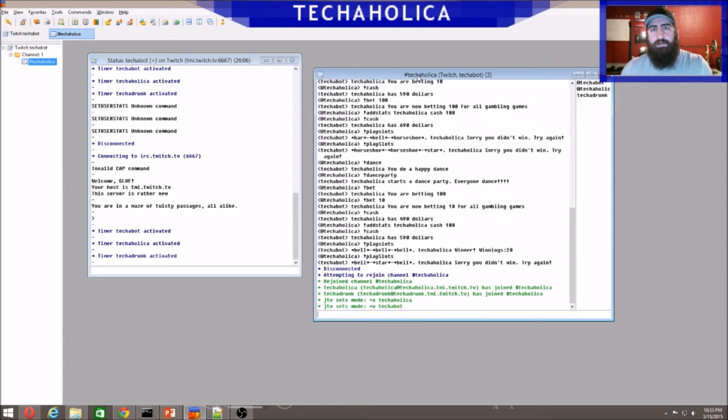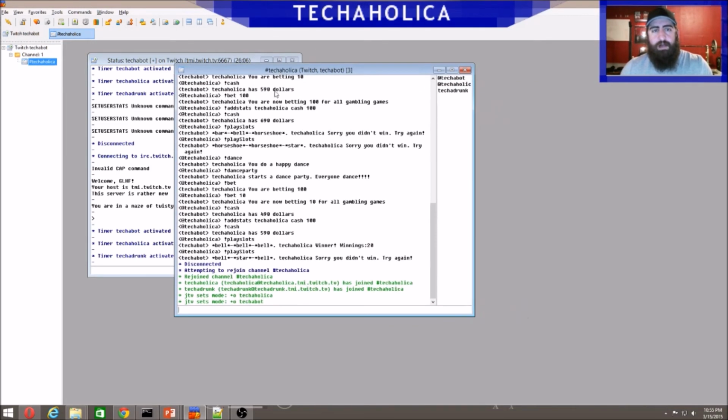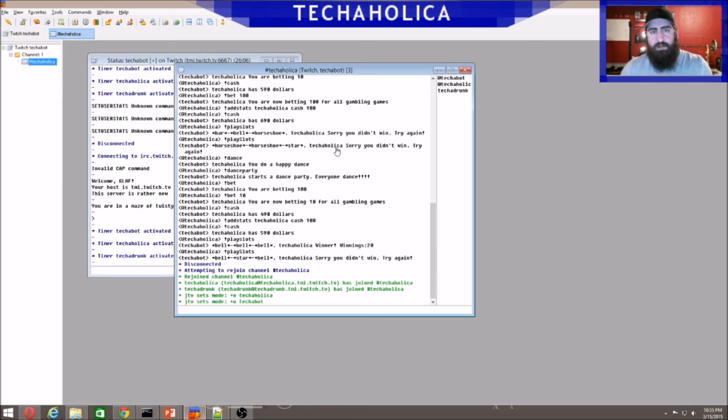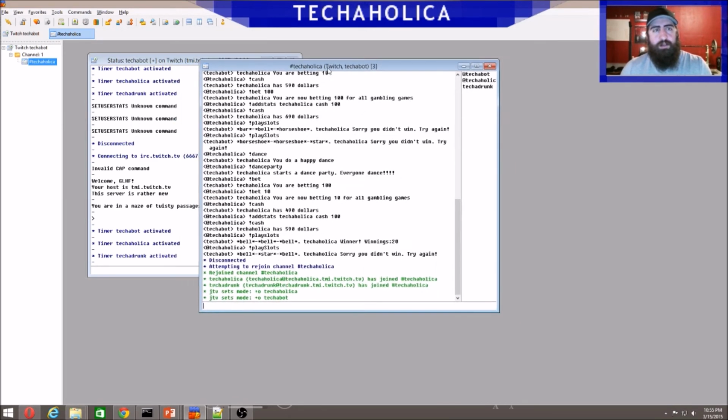Once you connect, you're going to have this chat window. So this is actually my Twitch channel, right? So if I bring up my Twitch channel here, all that you see right here is actually in this window here. So you can log into a channel and chat with people without even watching the stream. You don't have to bring up a browser or anything. You can connect right to it. And here you have all the users and then all the chat information here, right?